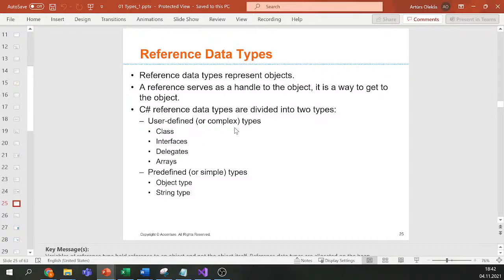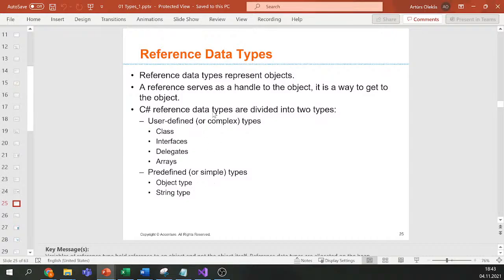And for all the reference data types, as I said, we simply store the reference to the memory. For example, objects may have attributes and similar parameters stored under them. When you have a variable which stores the object, the variable does not store the values of this object. If the object has attributes, they are stored under the object, under the reference, but the values of these attributes are not stored under the variable. The variable stores only the reference, the address to the memory, which points to the place in the memory where the parameters of this object are located.